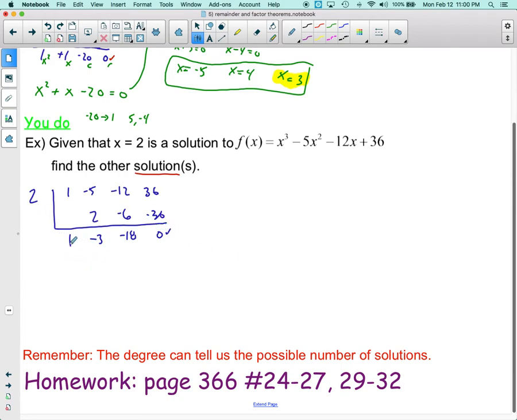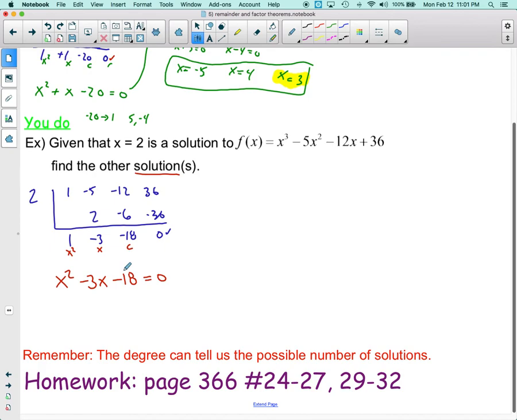And that's important because this next step, we're going to be using these numbers to write our new function. So this would be an x squared, since we're taking x cubed and taking an x out. This is going to be our x, and then here would be our constant. So we get x squared minus 3x minus 18. That's equal to 0. We're going to solve that, not just factor it.